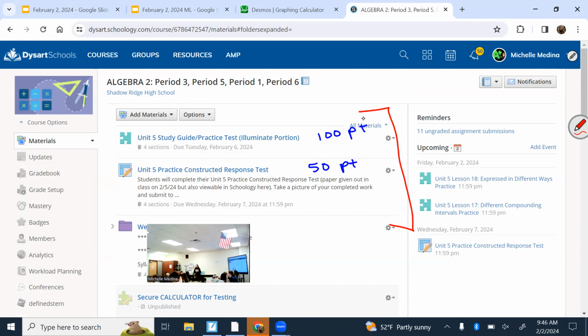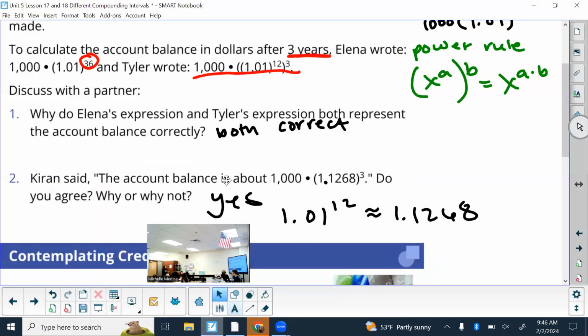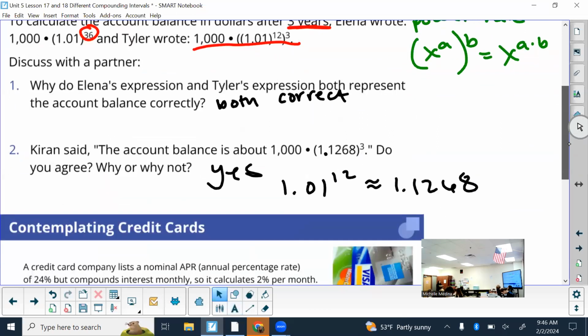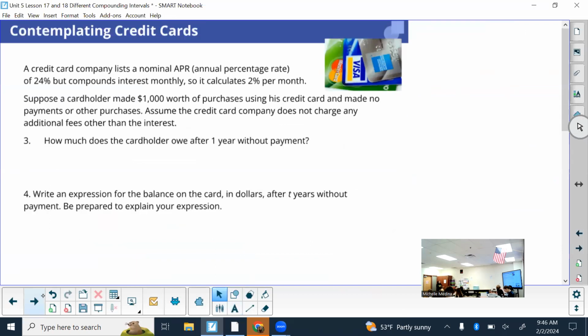And then another big chunk of your grade would be your binder check. So that goes in the project grade. That'll be the only thing in that category for a while. So definitely make sure your notes are up to date. I have a lot of kids out, some for like a week or so at a time. So hopefully they're keeping up, but that's the expectation for that. You are keeping up. At least get caught up in something.